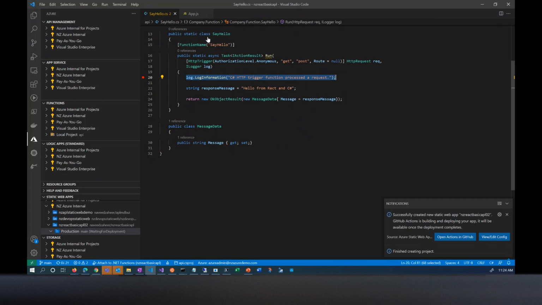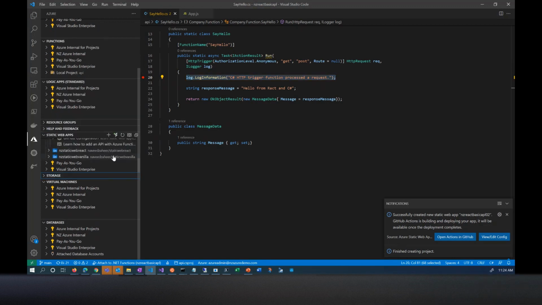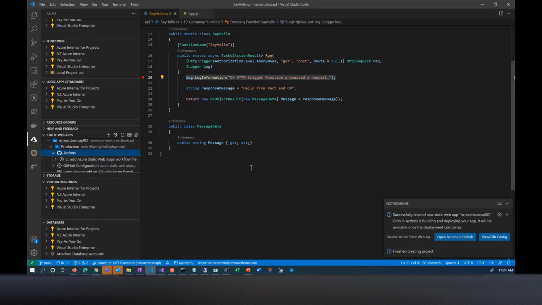So now that web app has been created, it's going to be deployed. And by the way, you can monitor the progress here. You can actually monitor the progress of your app here. This is shown here. So these are the actions and what is going on. All of that information you can see here.